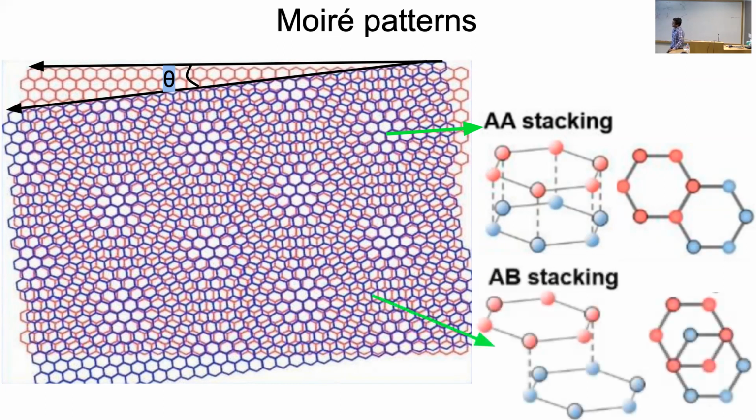But the surrounding regions are called AB domains, where AB stacking is the most stable kind of stacking mechanism, where the hexagons of one of the layers get shifted by half a lattice constant. And so there is more interaction, more coupling between the top layer and the bottom layer. There is a stronger interlayer coupling, and here there is a weaker interlayer coupling. Now, this is a very broad definition of moire patterns. There are other domains that we'll get into later on.